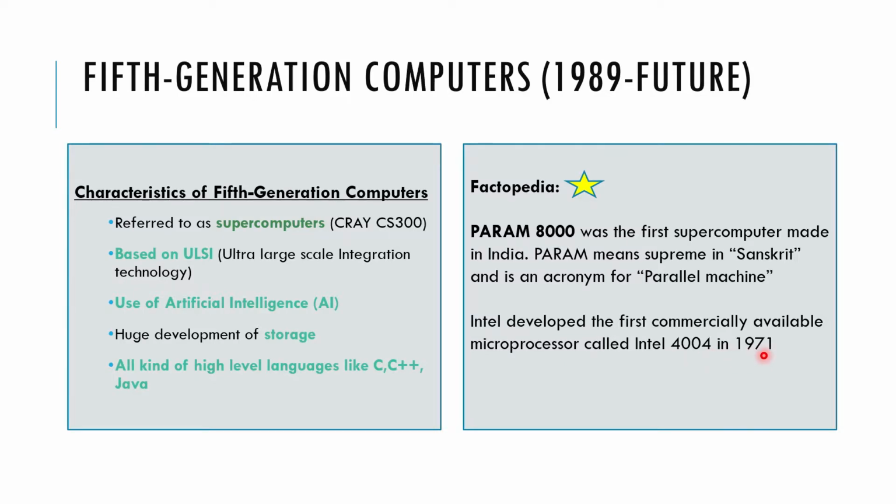So, students, the points which you need to remember regarding the fifth generation computers are: the period of fifth generation computers, they are referred to as the supercomputers, example of the fifth generation computer, based on which technology, use of artificial intelligence, huge development of storage, and all kinds of high level languages.